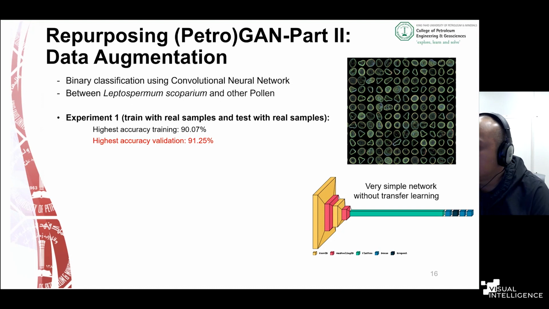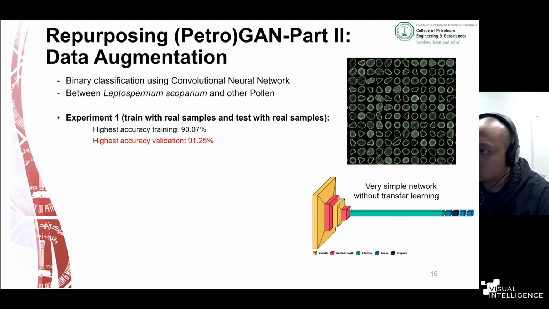So then the second part is we try to use it for data augmentation. I'm sure that in many fields you have also tried to use GANs to augment your data. But honestly, if you look into geoscience, mostly in this area, like working with rock samples, most people are still using normal augmentation, like random cropping, zooming in, zooming out, and so on and so forth. Well, it may work in some cases, but I don't think that's the optimum way to do it.